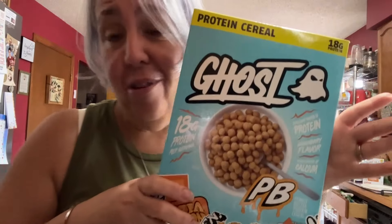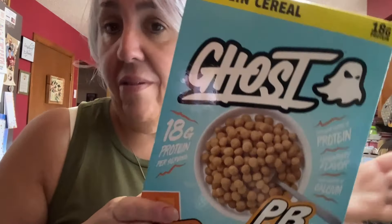Time for another tasting. Ghost cereal — now this is not mine, this is Peter's, but I thought some of you might be interested in how it tastes and whether it's worth it. The serving is one cup and it's 170 calories, six points. I did think that was steep for a cup of cereal. There is 18 grams of protein, less than a gram of fiber, eight grams of total sugar including five grams of added sugar, and three and a half grams of saturated fat, seven grams of total fat.